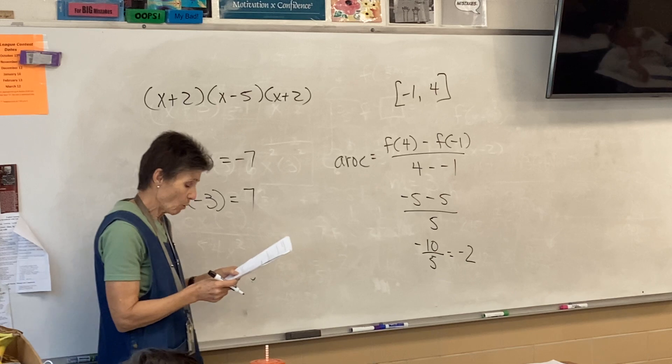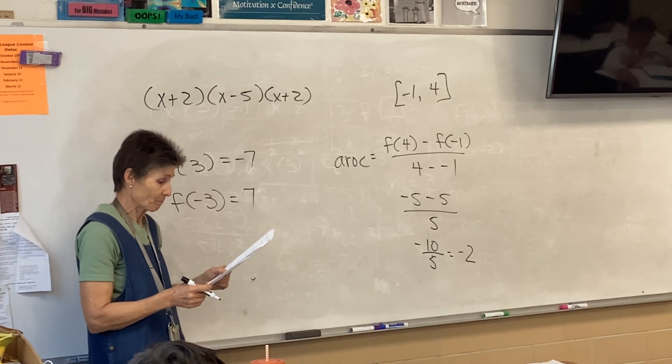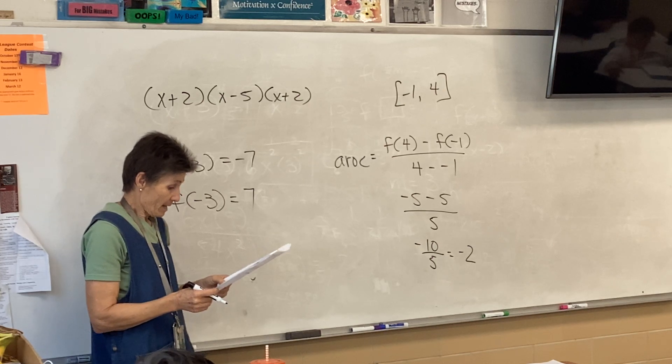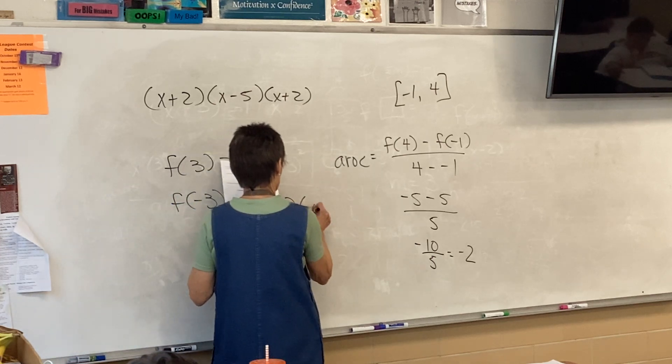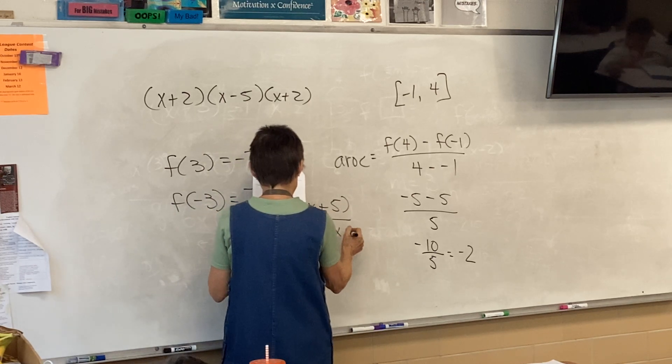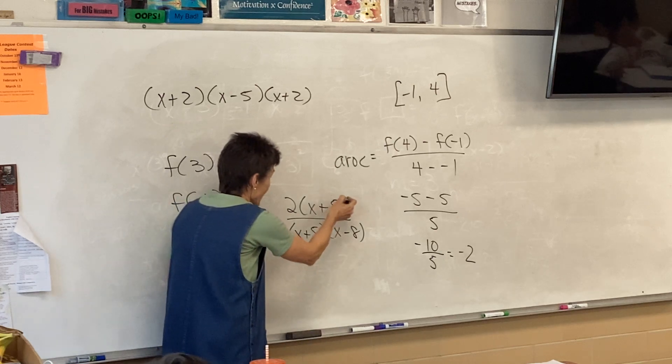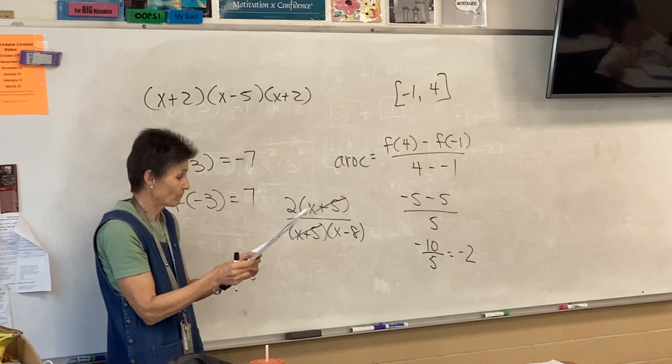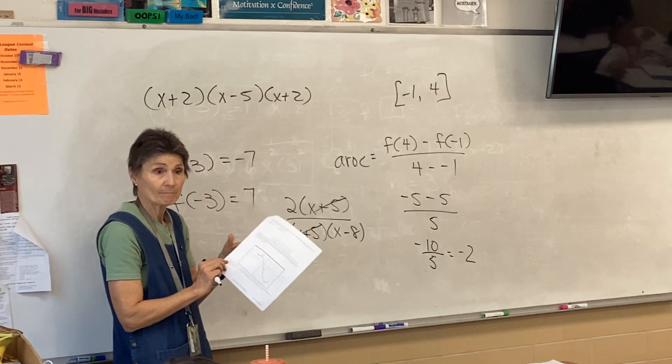G. The graph has a horizontal asymptote at B. What is the value of B? That's kind of easy. Negative one. Right? H. The function has a vertical asymptote at A. What is the value of A? Probably should factor it first. So, negative five is going to be a hole, right? But, that's not the question. The question is, where's the vertical asymptote? Vertical asymptote is at eight. X equals eight.